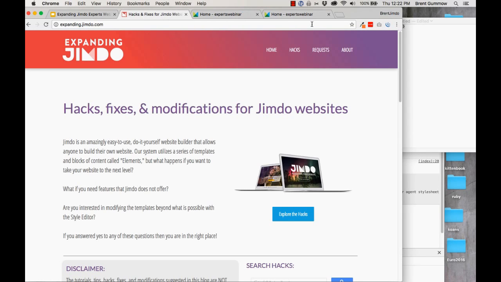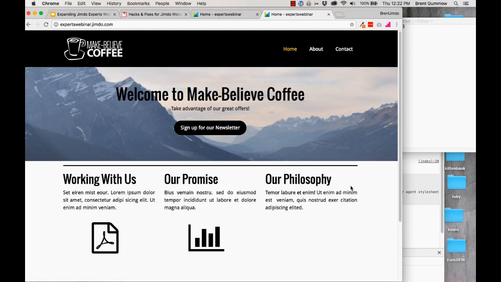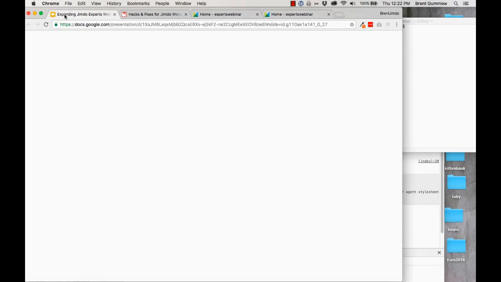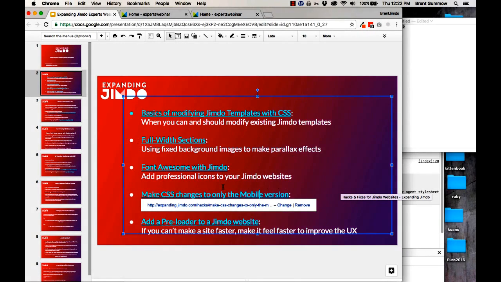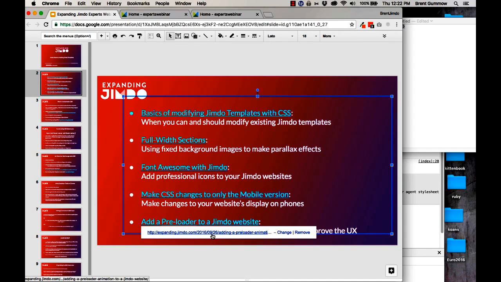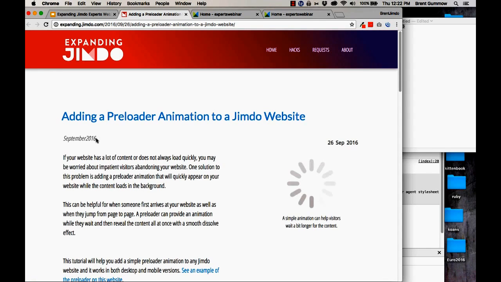a preloader. We don't have a lot on this website, so it loads pretty quickly, but when you get up there, if you have a lot of images, a lot of background images and things like that, it can get kind of slow when loading a new page or switching from page to page. So we've got this technique where we can use a preloader that we talked about.